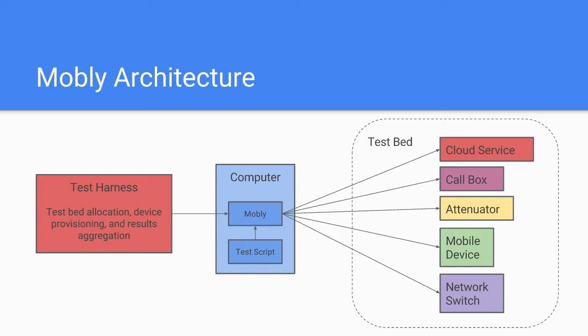So Mobly runs on the computer, and it's very similar to the Python PyUnit format with a few caveats, because we found out that unit test frameworks don't necessarily satisfy system testing requirements. For example, you probably want some device recovery logic to be executed if something goes crazy wrong in your test. So we build those callbacks into the system. And also, a simple assertion may not be sufficient for device testing, in that you probably want to attach extra information on what went wrong, the device stats, or some numbers in your assertion while you leave the test. So we've built that too.